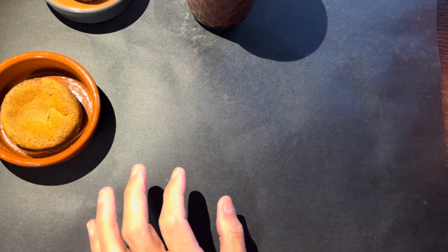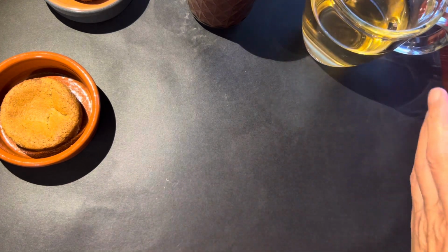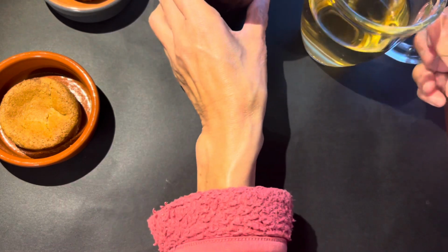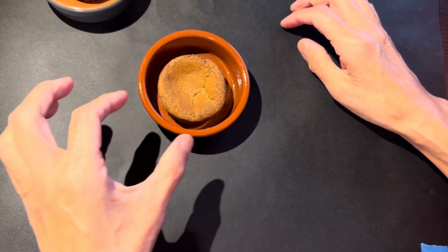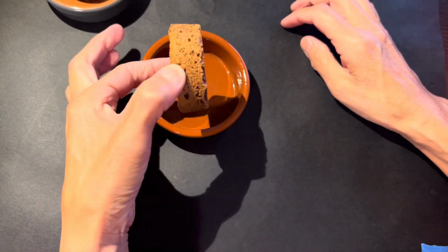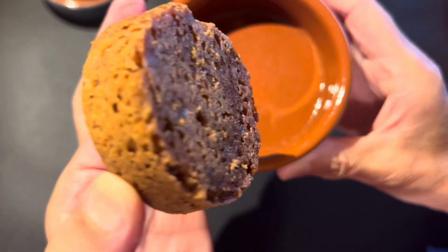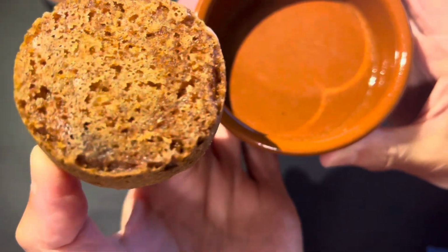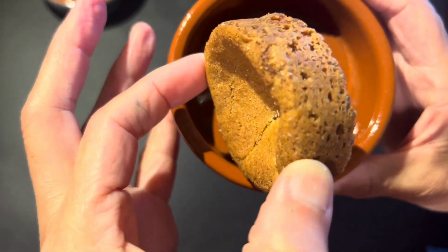Let me have a cup of tea and we can continue to chat. Okay, so why do I bring up this cookie? Because it's special. This cookie is so very good. It is so fluffy, so good.